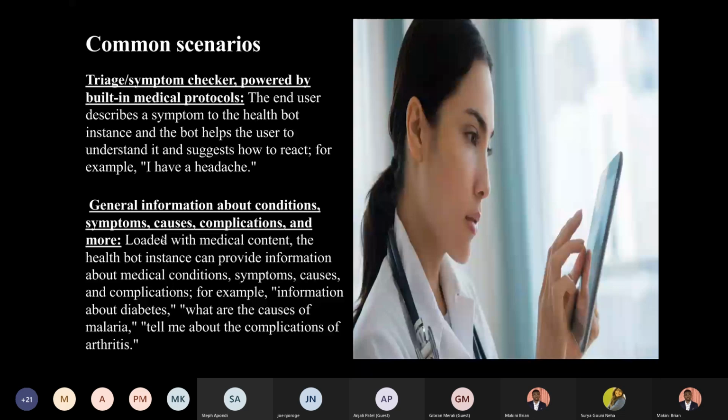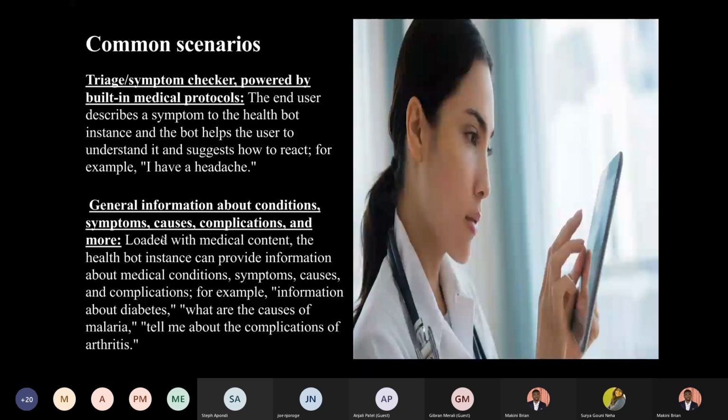The second scenario is general information about conditions, symptoms, causes, complications, and more. This is especially for learning, both for the patient and the medical doctor. So if a doctor is on a ward round and wants to know the complications of arthritis, they can just text the bot and say, tell me about the complications of arthritis, or use their voice to ask what are the causes of malaria.